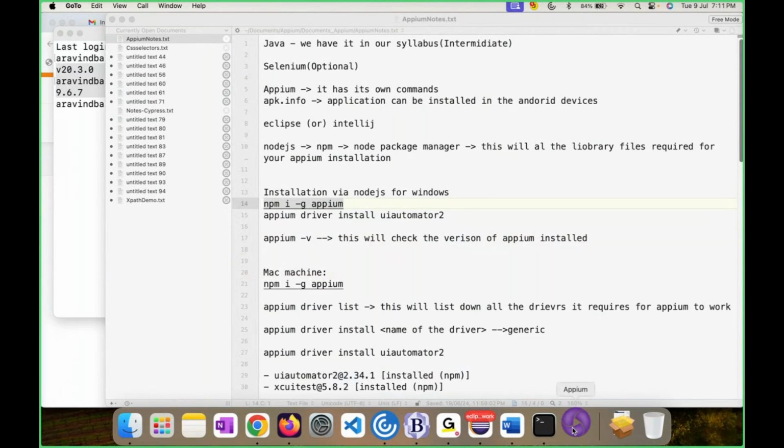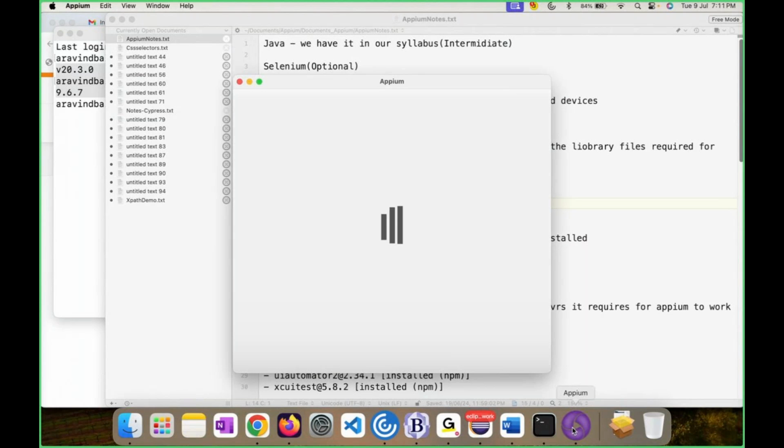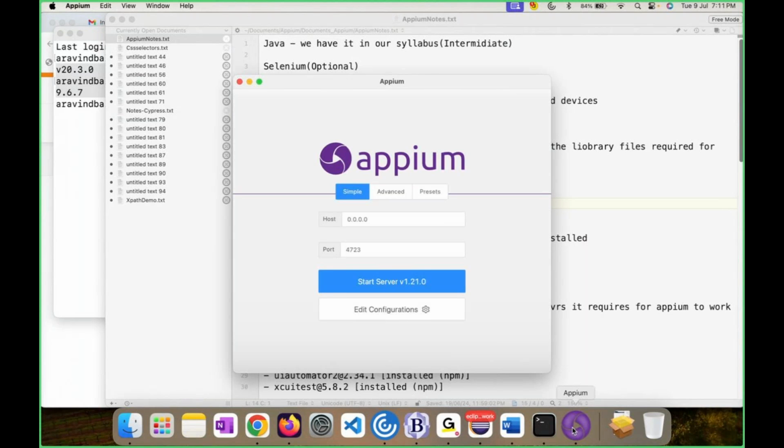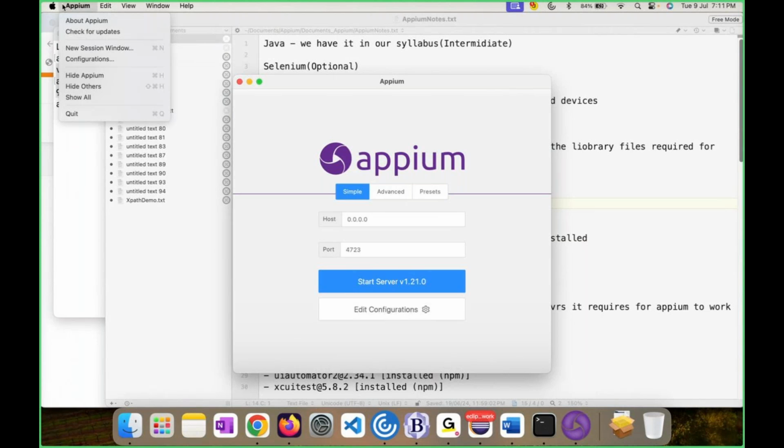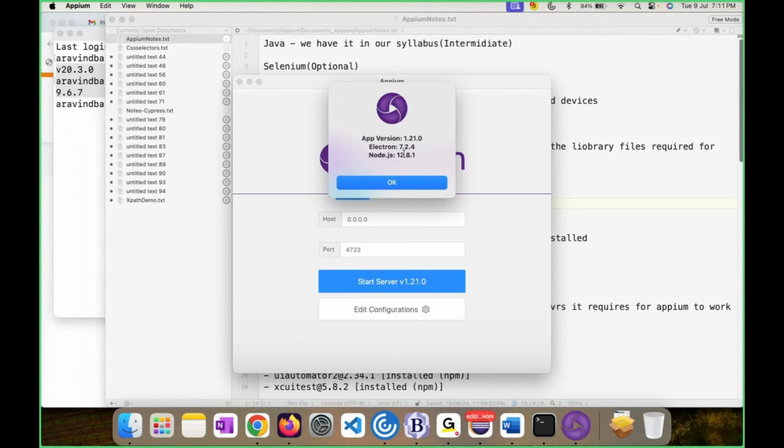Just a minute, let me load. Okay, it has loaded. This is how the desktop version looks. It's a very old version. You can see it uses Appium 1.21, Electron, which is kind of a browser, and Node.js 12.